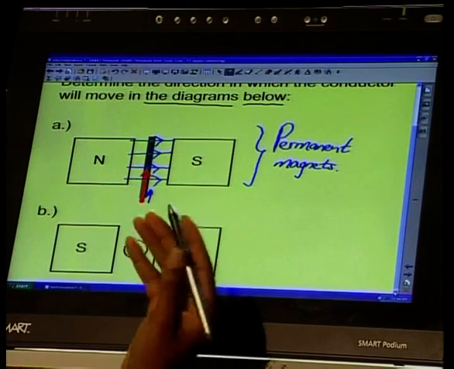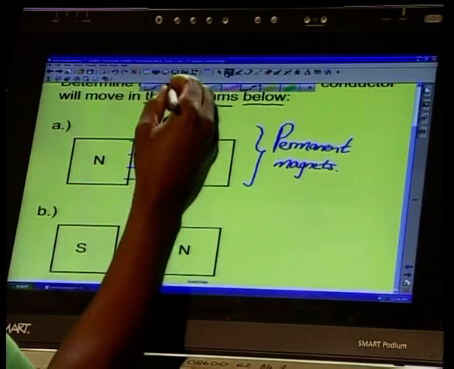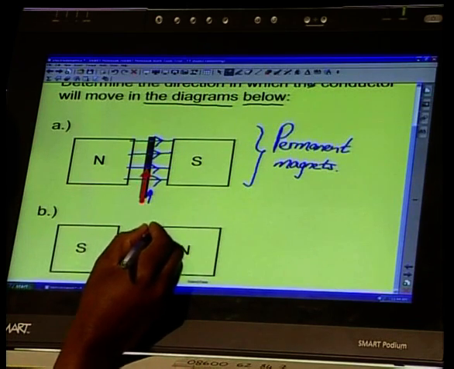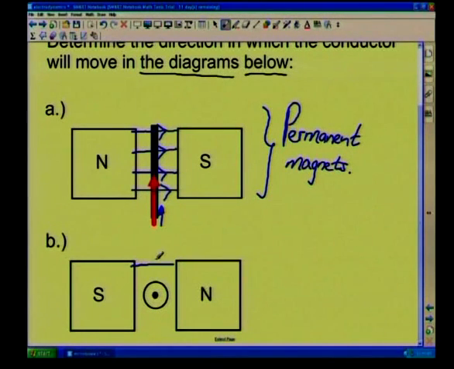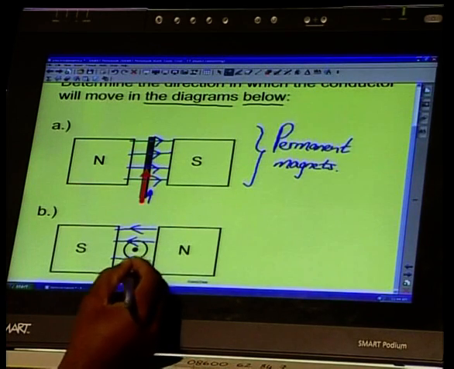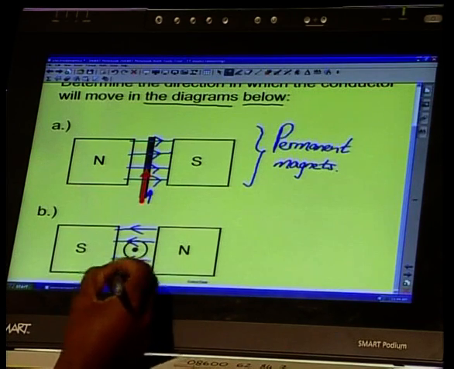Now, another thing that we know is that the magnetic field is from north to south. So let's draw it. So this is this way, north to south. That's the magnetic field, north to south. Okay? Now we should try and make sure that the distance between these lines are equal. Why? Because the magnetic field inside here is constant, or is uniform.